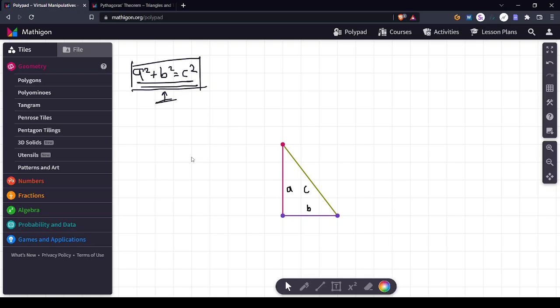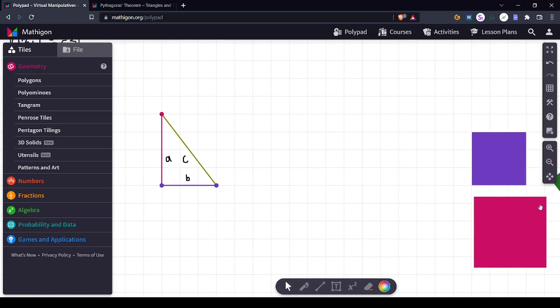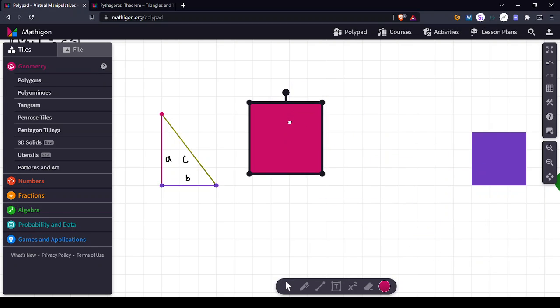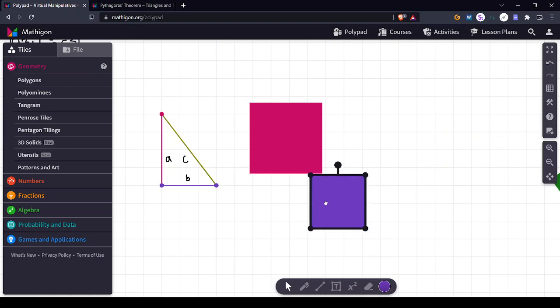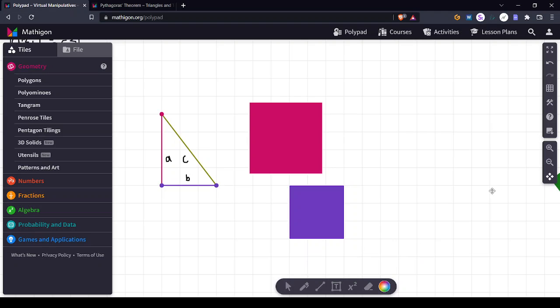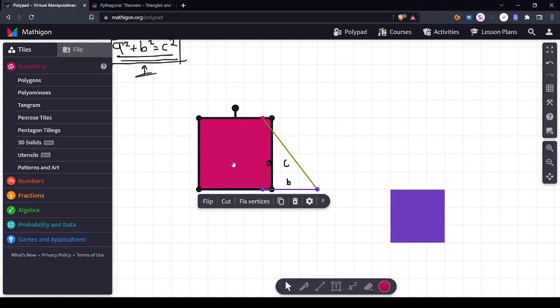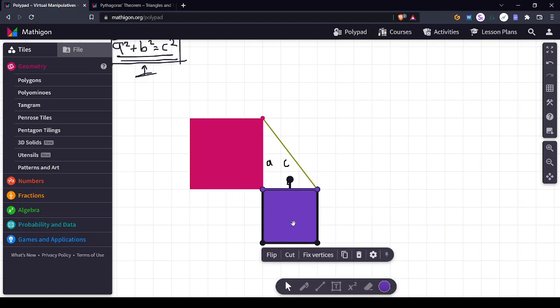So let's take it from there and see. I have just created two squares using A and B. As you can see, this pink one is for A and B, and I'll just stitch it there to prove that they actually have a side length of A. So I'll just snap it there and there.